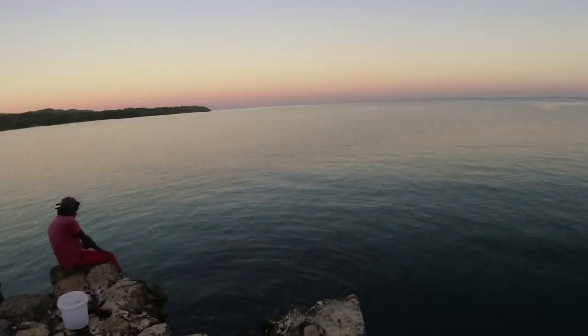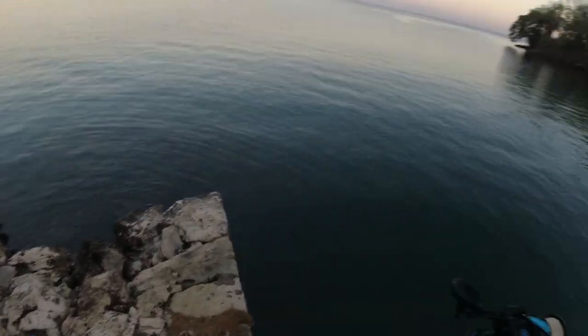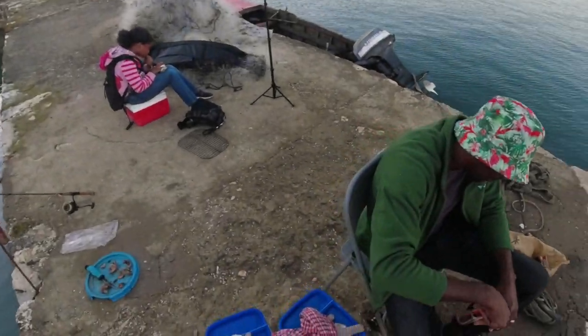Watch your head there. Just slide forward, man. That's all. I don't want to lick you with the rod. Come on, we up down there. Oh, shit.